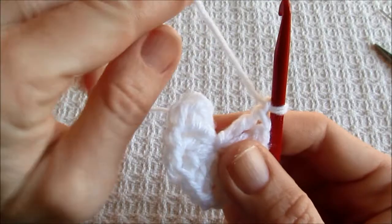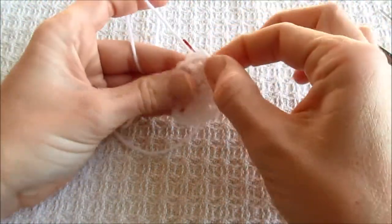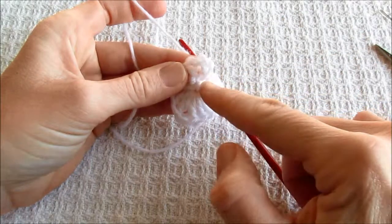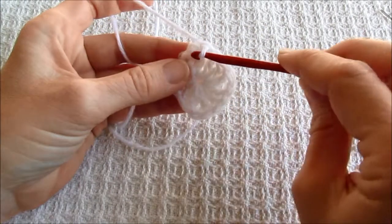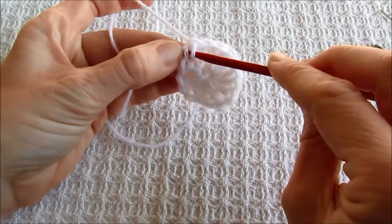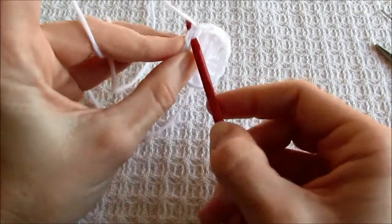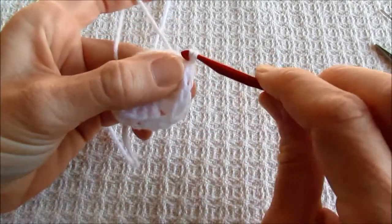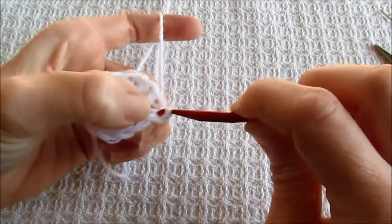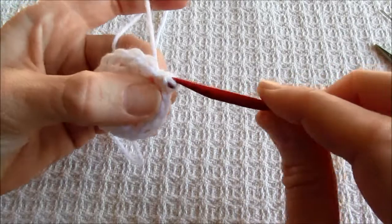And then you're going to find your beginning chain 3. So here it is, 1, 2, 3. I'm going to go into that 3rd loop right there, and I'm going to join just with a slip stitch. Just pull it through and through. Well, if you can. There.